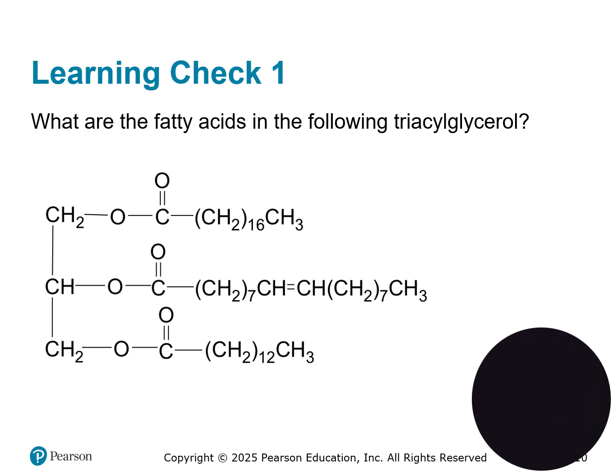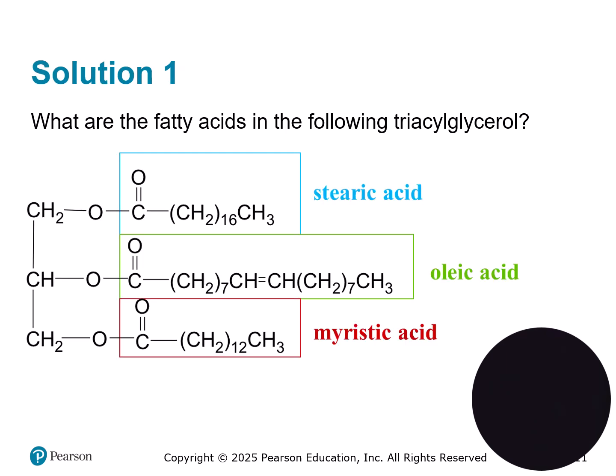We know that this molecule came from glycerol. Of course, that's in the human body. It can also be used for other things in industry, like antifreezes. And here we see stearic acid, oleic acid, and myristic acid, which is 14 carbons. Palmitic acid was 16 carbons, right? So memorizing these can be important in certain classes in biochemistry.